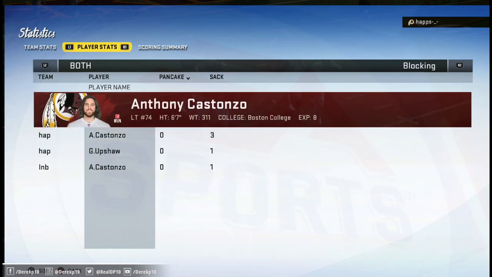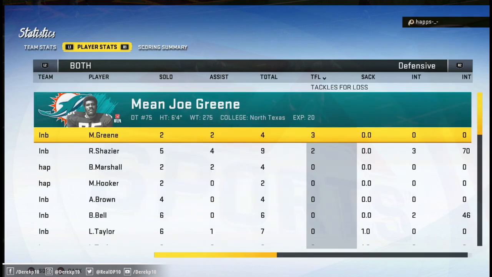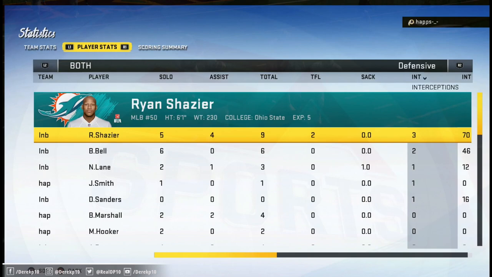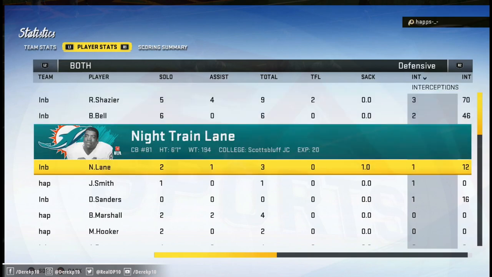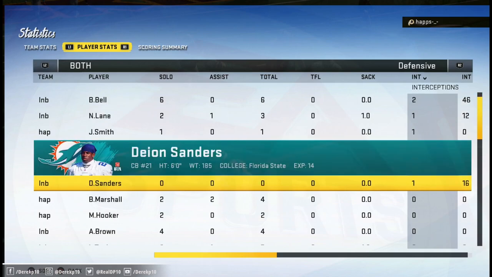Defensively, Ryan Shazier with 3 picks, Bobby Bell with 2 picks, Night Train Lane with 1, and then Deion Sanders with 1.